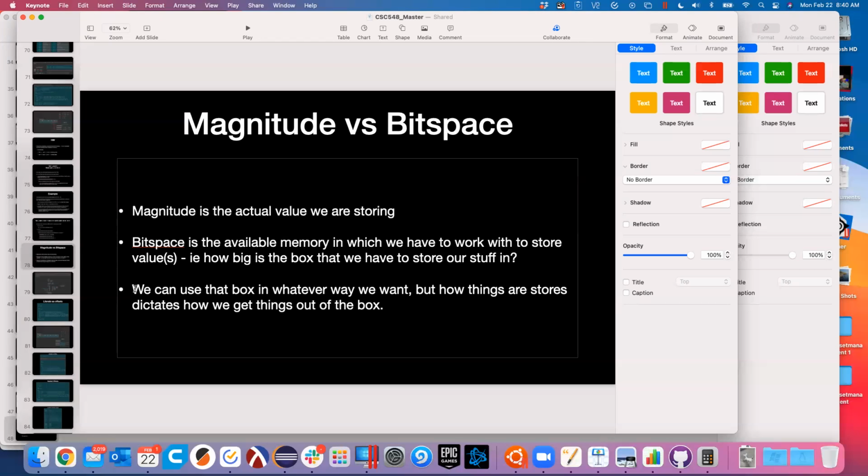Where magnitude is how big a value is. Magnitude is the size of that car or the size of the snowmobile, whatever you're storing in the garage in that case. All right. So make sure you don't necessarily put a register up on a pedestal and say registers are made for holding flat values. Because a register, that box, could be used for storing things in interesting ways. Your knowledge of how you put stuff in there will dictate how you get stuff out of there. Okay, that makes some sense?